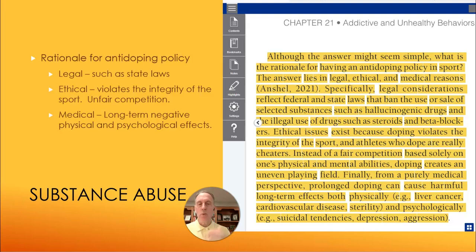Now, that depends on the drug that's being taken. It also depends upon what the desired outcome is. And when they evaluate the risk-reward scenario of, if I take this drug and I win the Olympics, well, they might not be as depressed as one would think. But if they take the drugs and they're doping and they don't win the Olympics, then you might see that depression, then you might see that aggression. But the other stuff, sure, your body has to process everything through the liver. You could end up with some type of liver cancer or loss of function or low function for your liver. You could end up with some type of cardiovascular disease if you're smoking, or depending upon whatever you're taking, it could cause sterility. So there are different reasons for limits in terms of the moral, ethical, legal, and medical components.